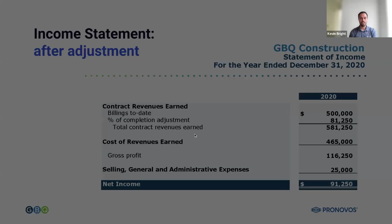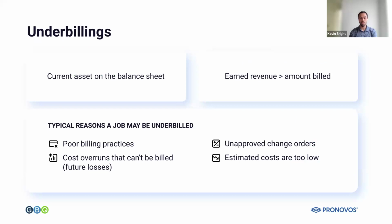Next. I think that's huge, Chris, if I can chime in real quick. Back in my project management days, I knew when I did the estimated cost for our CEO and our CFO, I understood how it affected the profit, but I didn't understand how it affected when you earned that revenue and profit. So, I would have some projects that went really well. And then at the very end of the job, it's like, oh, we had to write it down a little bit. And those were always the projects I would get in the most trouble because I didn't understand that meant we over-earned the job earlier in the project.